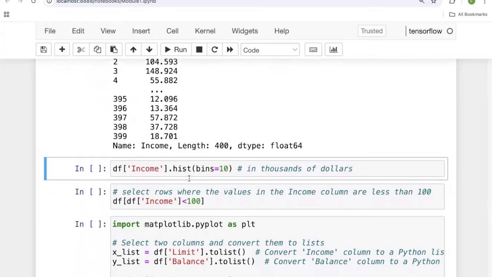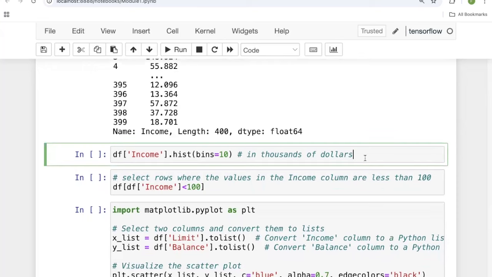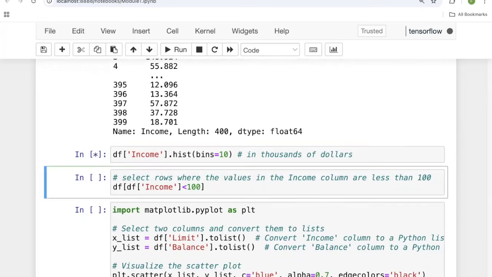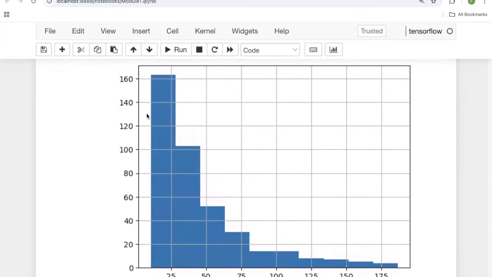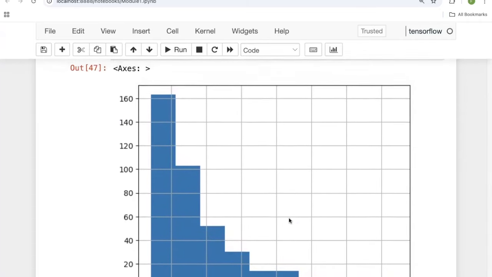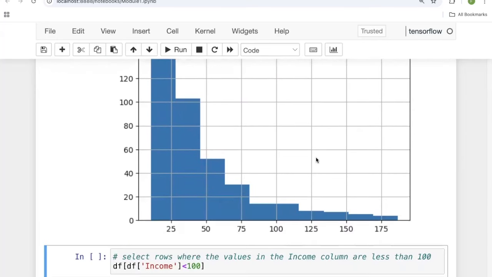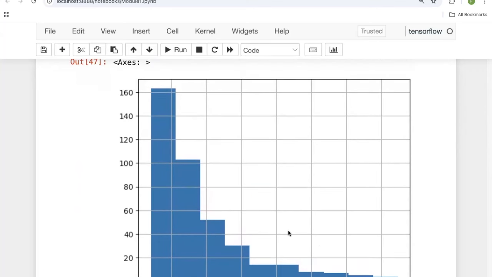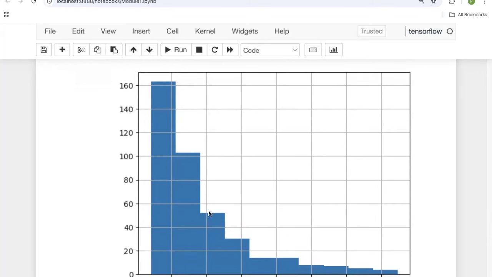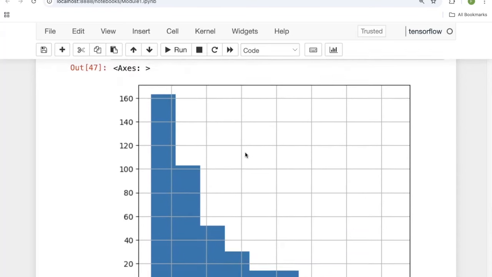If you want, for example, to create a histogram plot to get an idea of the empirical distribution, you can use .hist, which just stands for histogram. You provide the number of bins. So you can see the information about the incomes here. This is in thousands of dollars, so it starts from around 25K or less, 20K, to 175K. And as you expect, obviously this data set is skewed, right? There are more values towards the smaller values in our range.